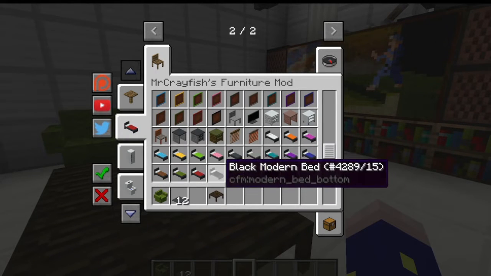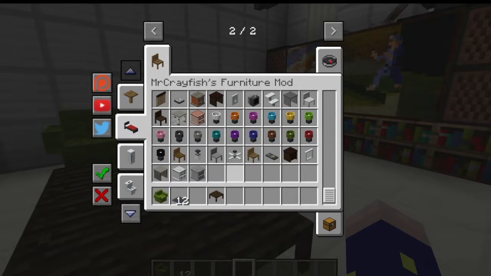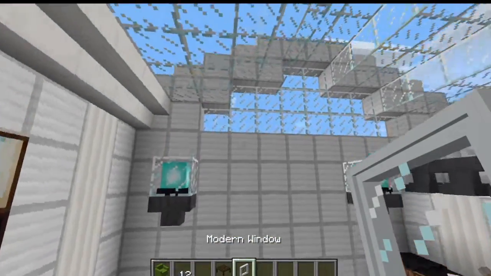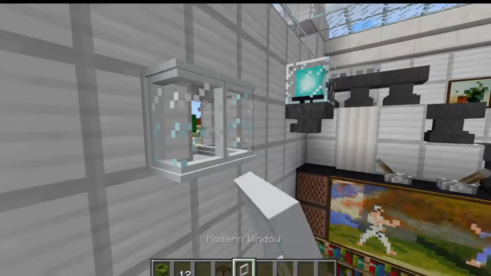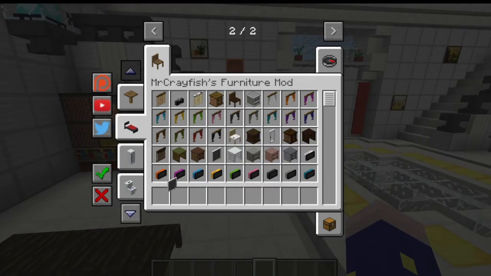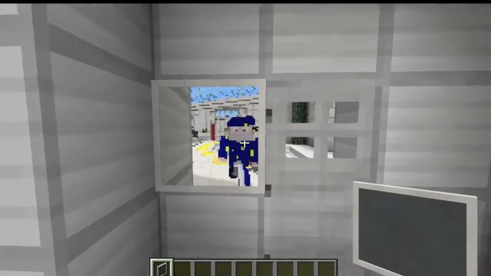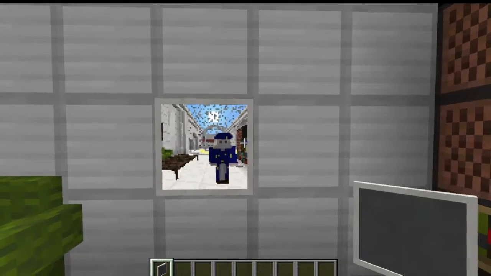Anyways. Modern bed. Are there any standing lamps or no? Probably not. A modern window. What's this do? Not really anything. A mirror. Still pretty trippy. Well, that's cool.